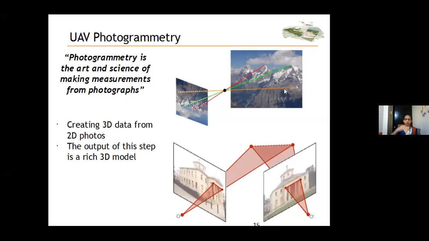But we don't know where it is, because we don't have depth or height information. We don't know where that point is located along this line, but we know it should be along this line. We want to know the correct location of the object.